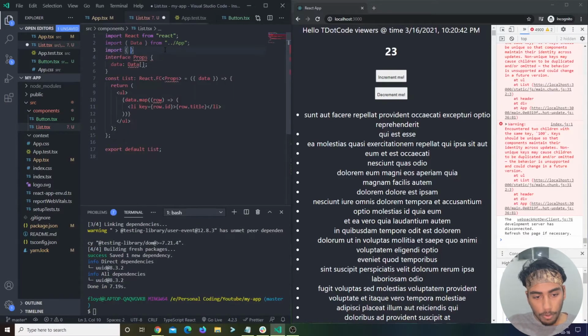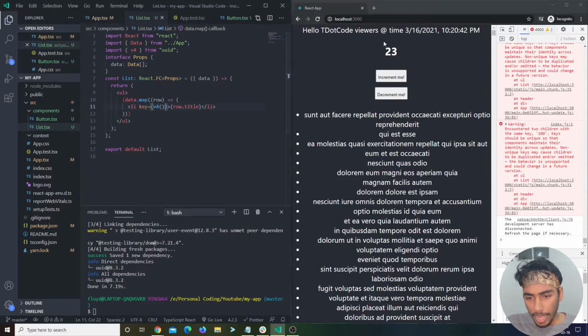So let me import from uuid, and I think it's u4, v4? V4. Yeah, v4, there we go. They have different versions of UUID.